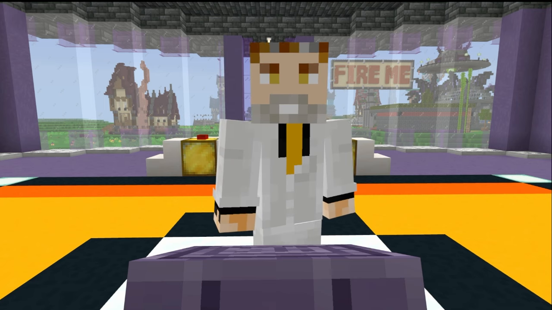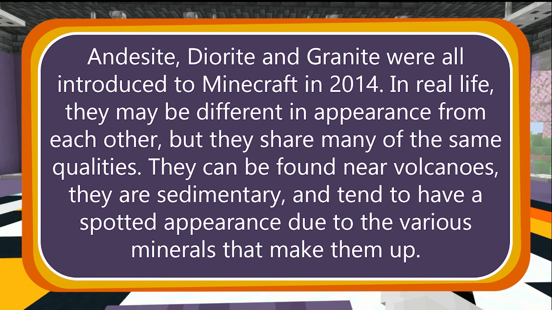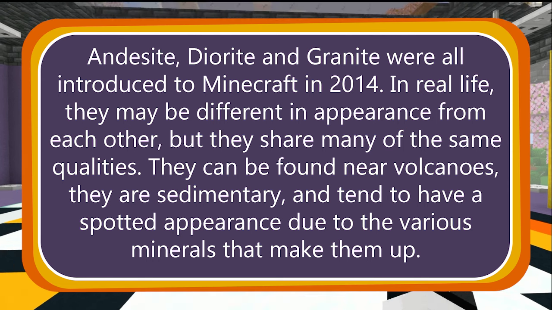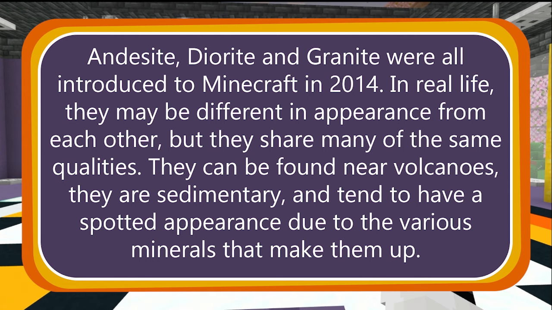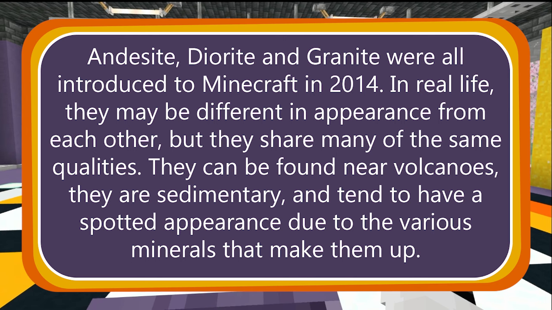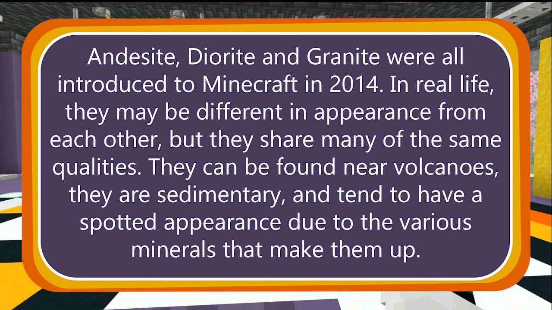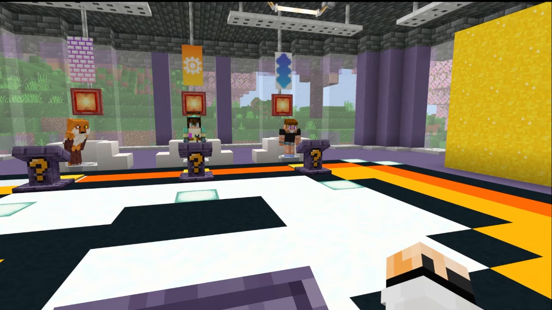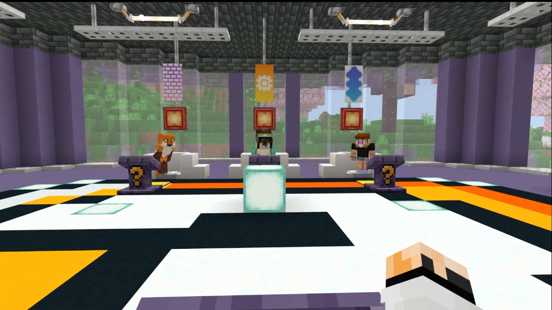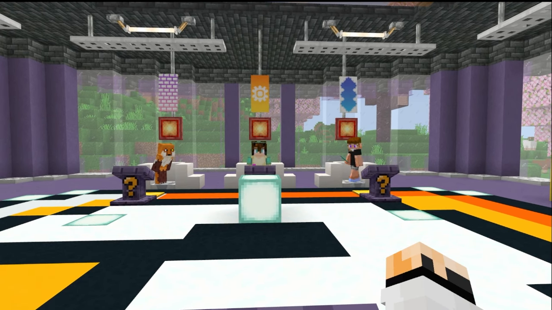All right, the first question today is semi-Minecraft related. Andesite, diorite, and granite were all introduced to Minecraft in 2014. In real life, they may be different in appearance from each other, but they share many of the same qualities. They can be found near volcanoes, they are sedimentary, and tend to have a spotted appearance due to the various minerals that make them up. Any guesses? I feel like I should know this one. Okay, yeah? They are not sedimentary.